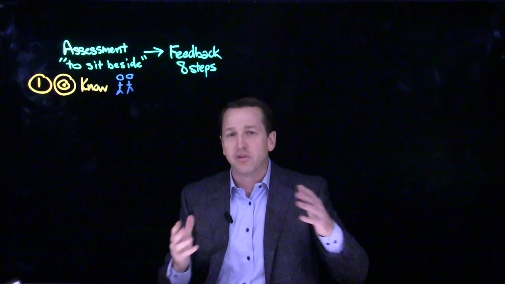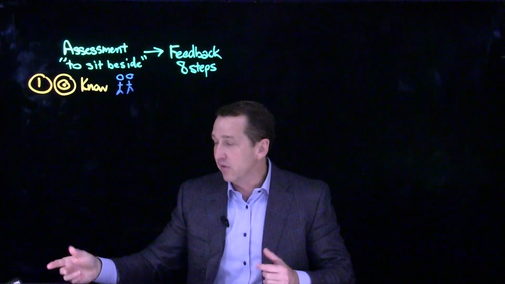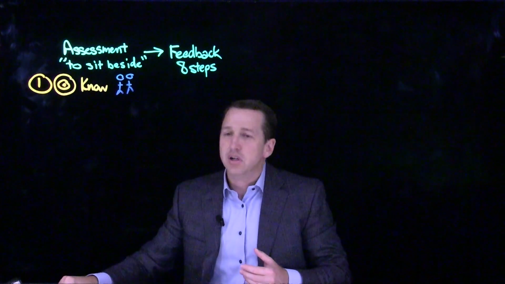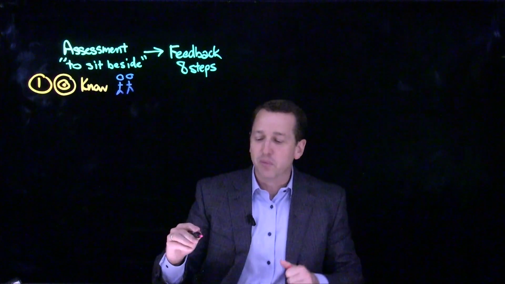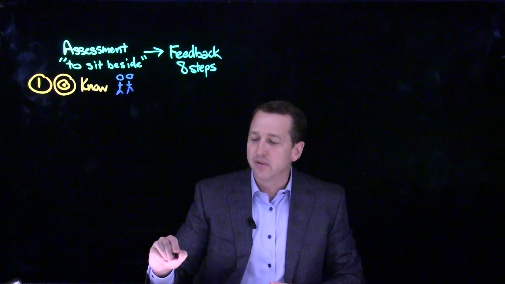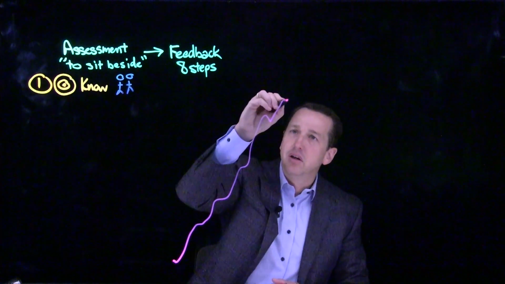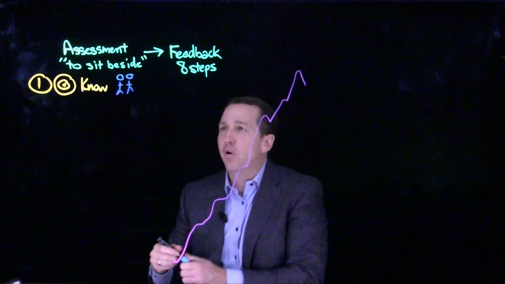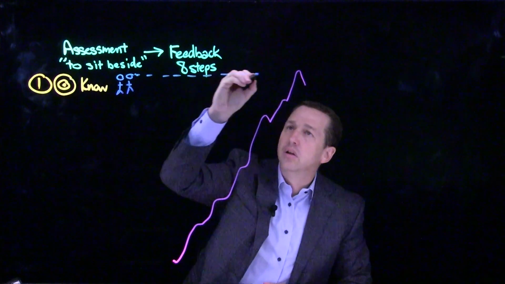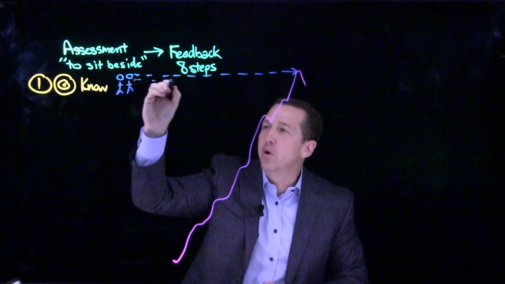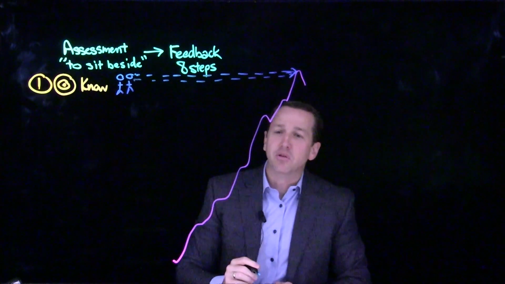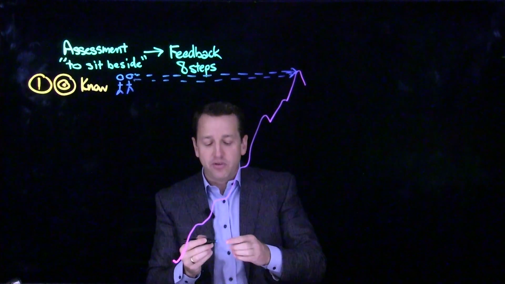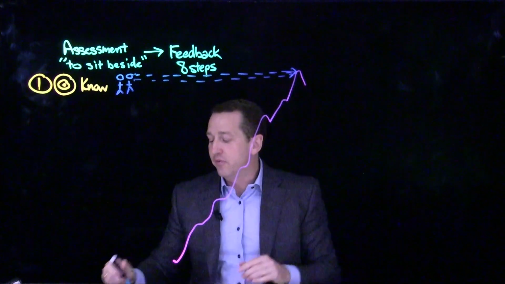So I'm going to use just a very simple metaphor to help us think about this, because this has been helpful for me as I think about what that kind of improvement that we hope for from feedback might look like. So if we think about this as climbing a mountain, the teacher and the student are trying to determine how to reach that summit. Now they both have to be looking at that same goal. They both want to make it to the top of that summit. And so we want our eyes focused on that.